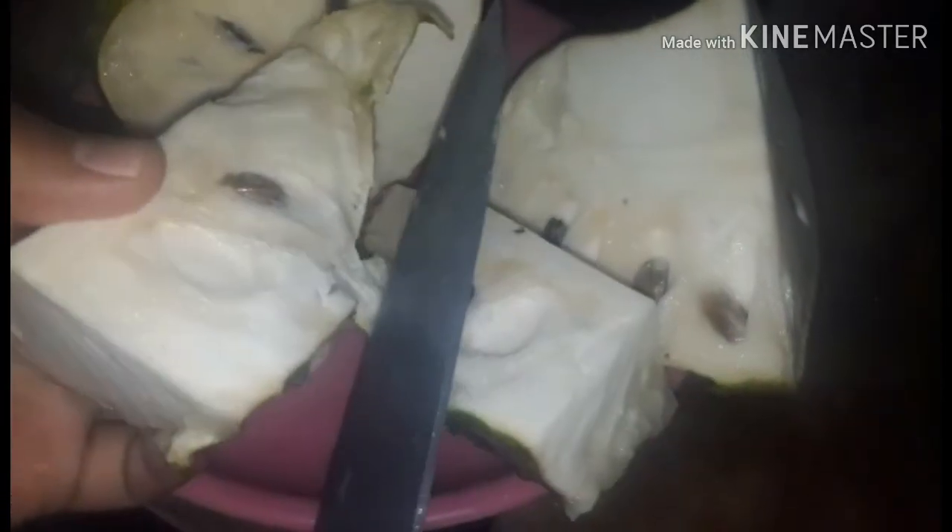You just simply slice it and then eat the white pulp. I love the taste of it because it's creamy — sweet and sour at the same time, but not a biting sour. It's really good. It's actually rich in fiber, so it's good for your tummy. If you're constipated or something, it's definitely going to help you out with your digestion. I'm actually eating this for dinner.